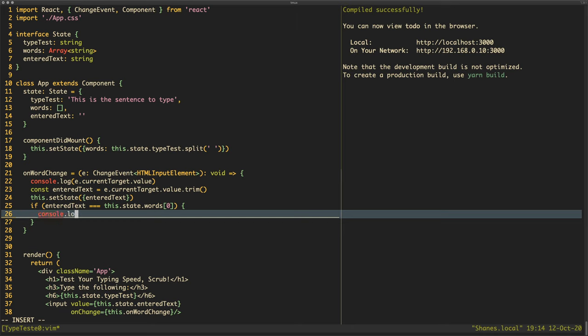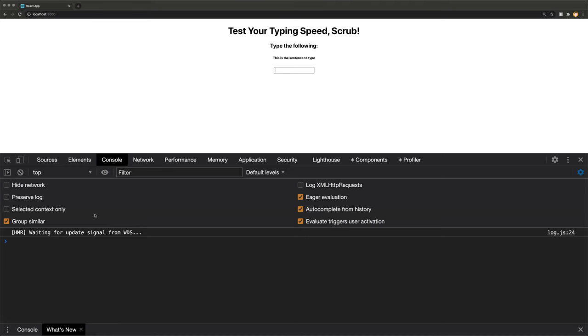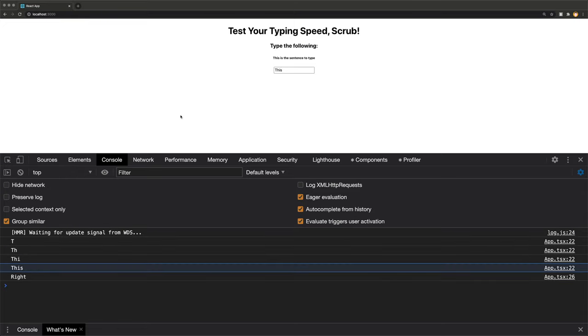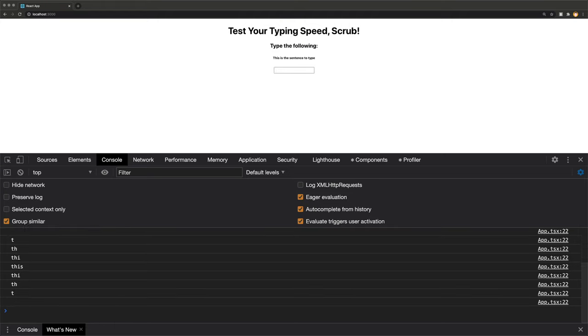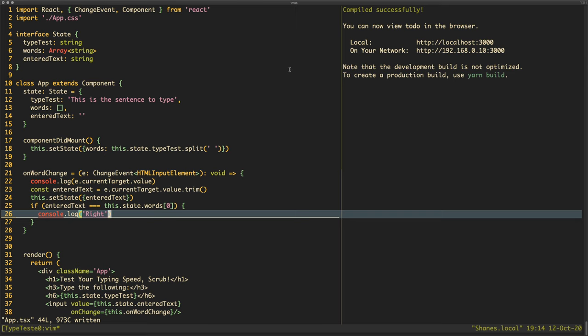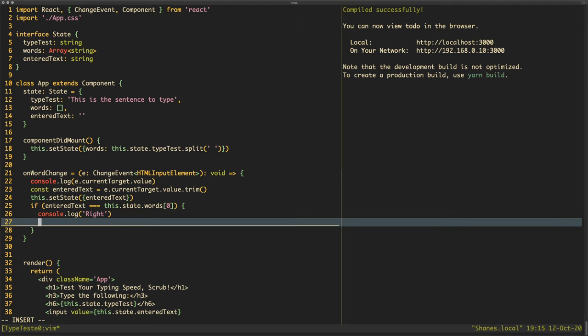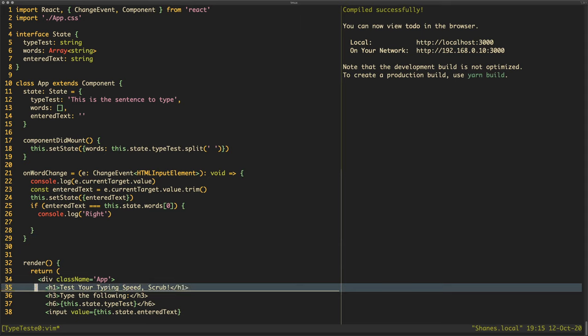But if I do console log and just do write. So if I do this, right, so if I type in this, see how it types in this, and then we match this with this, and it says right. Now it's not going to check yet, because we've still got this in the first one. So if I typed in this wrong, it won't match as right, but if I type it in right with the correct capitalization, it will log right, because we've actually got it correct. So the next thing we need to do then is implement some basic logic to actually modify things.